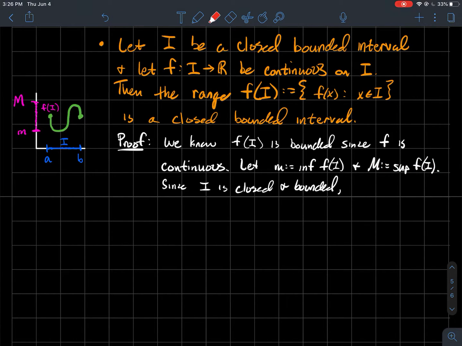Since I is closed and bounded, I know that by the max-min theorem, that ensures that each of these, that would be the min and capital M would be the max, those have to be in the range. Remember the max-min theorem says that continuous functions achieve their absolute maximum and absolute minimum, and that should by definition be little m and capital M.